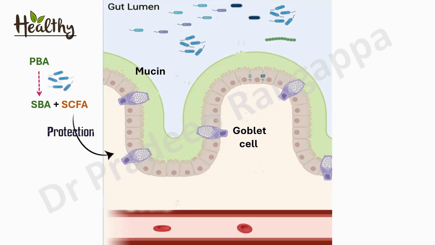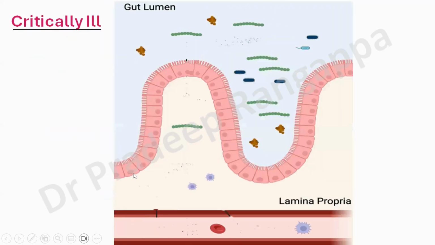So what happens in a diseased gut? If the gut gets diseased, this is how it looks. What is happening here? There is no mucosal layer, and the anaerobic bacteria seem to have disappeared. You can see there are no goblet cells, and the tight junctions have given way. So what does this lead to? It leads to translocation of other nefarious or bad bacteria.